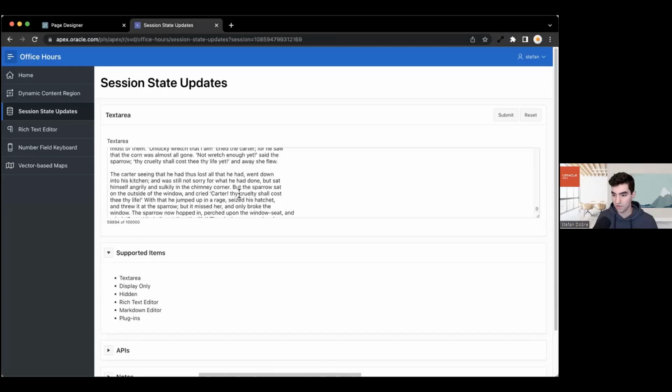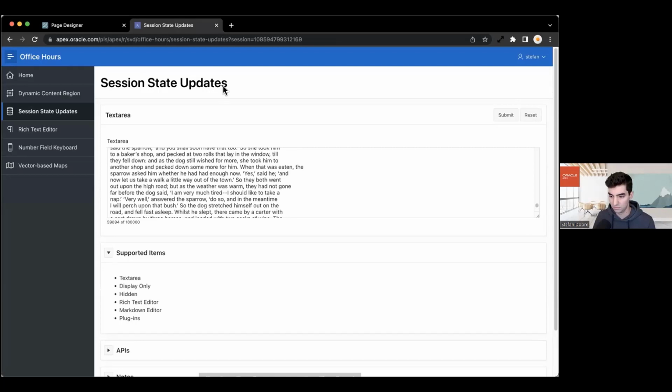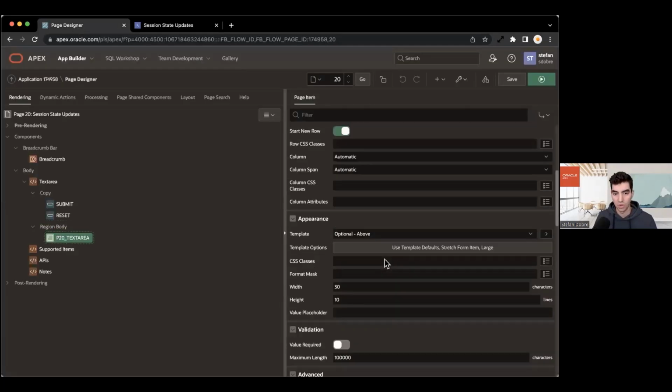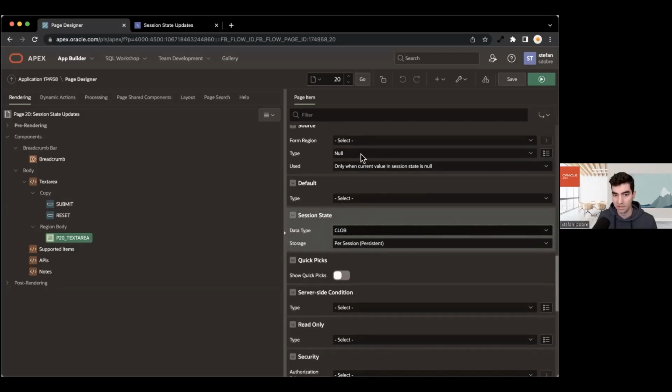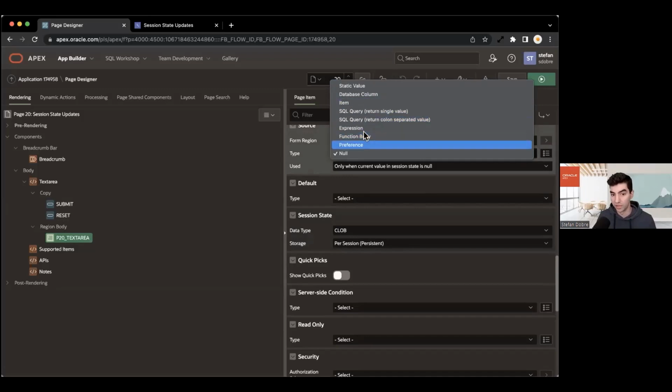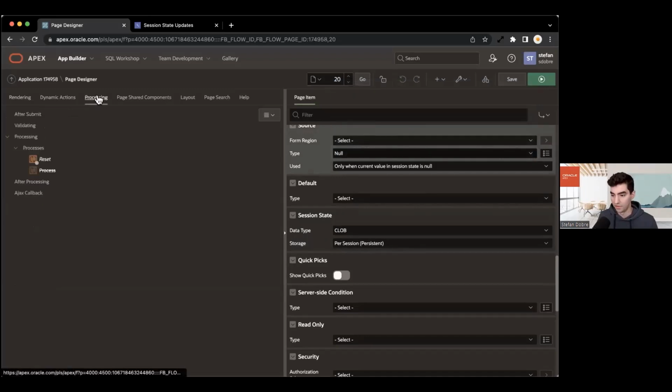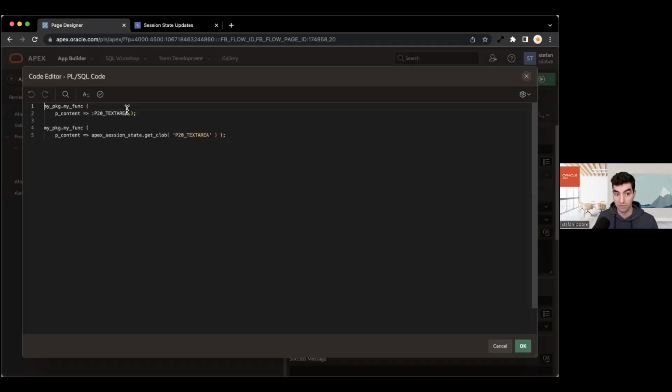What other implications are there? Let's see. Once you've set the data type to CLOB, whenever you work with such an item, you must ensure that setting and getting the value and validating and computing and everything really you do with it respects the data type. So computations and even the region source here, whatever you choose, really returns a CLOB and respects the data type. On the processing side, let's say you're referencing that item in a process. If you've set the data type, the bind variable will respect that data type. So in our case, P20_TEXT_AREA is actually a CLOB bind variable that contains that entire value.